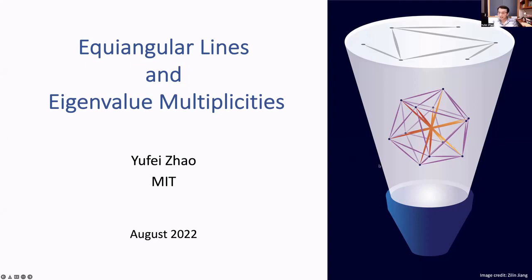Thank you, Tina, for the introduction, and it's a great pleasure to speak here in the seminar. So I will talk about equiangular lines and eigenvalue multiplicities. This is work that started a few years ago with a team here at MIT, and it's a problem that I'm still very much interested in today.